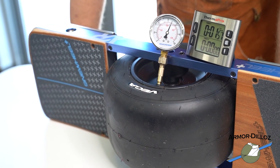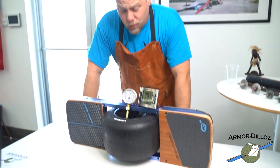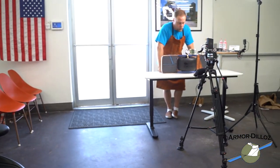So it's holding though. Holding her. So guys, what we're gonna do is put the camera on this. We're gonna let it just sit here. It may leak down, it may seep down a little bit. We'll see, but I think it should be pretty clear this is working well.